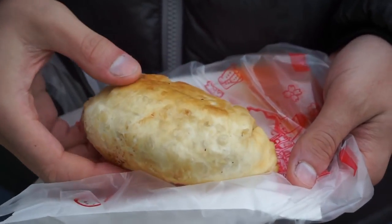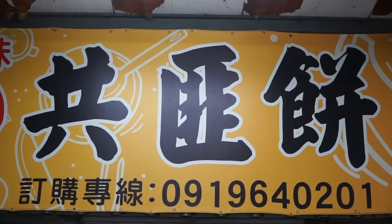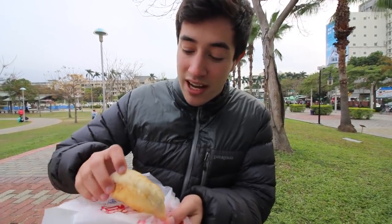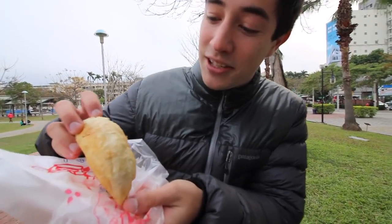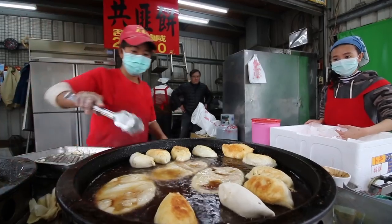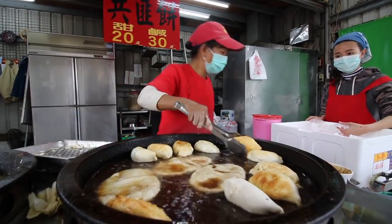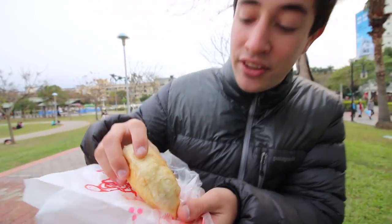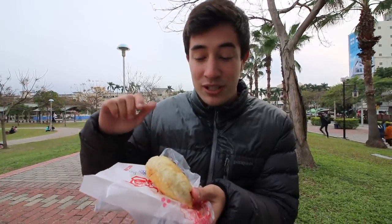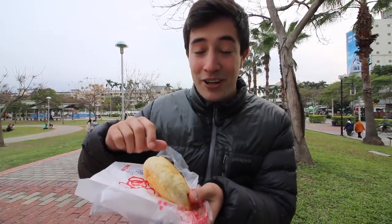It's a little greasy looking, but it's an extremely popular stop here in Chiayi City, and we just ordered ours up, and we ordered the salty kind. So there's two different kinds. They do a sweet kind and a salty kind, and this is the salty version, and as you can see, it's quite plump and it feels like that dough is thick. It's not very thin, but then there's a fried egg, as I mentioned, inside, and she's also served it to us with some spicy sauce. So I'm gonna crack into this guy and try it.